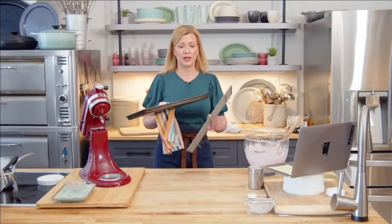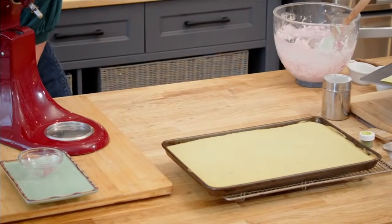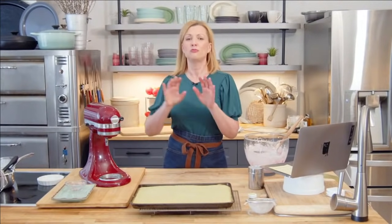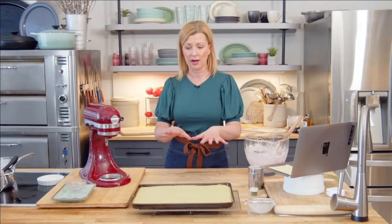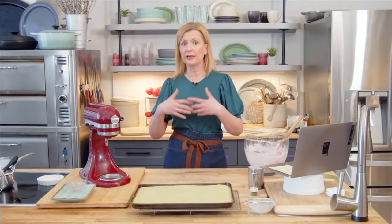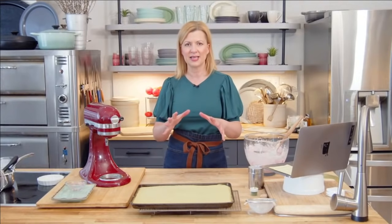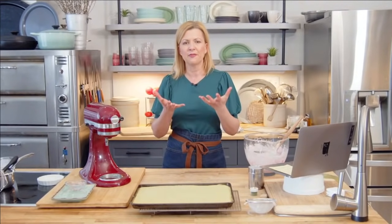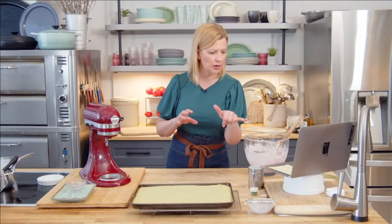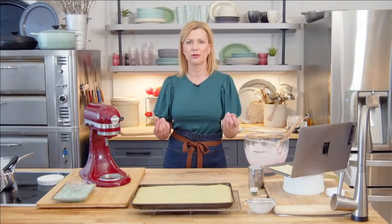So what you want to do is let this cool for a few minutes. While, yes, you work on rolling your Swiss roll while it's warm, you don't want to roll it hot from the oven. And that's for a very specific reason. Because it's so hot, number one, it's very fragile, so it has more of a potential to crack and break directly from the oven. But also, because of its heat, when you go through that process of dusting it with icing sugar, the heat from the cake will dissolve the icing sugar. Khadija was asking about the cake going sticky. If your cake's too hot, you're liquefying the icing sugar.